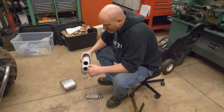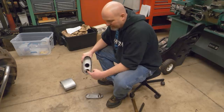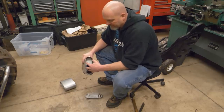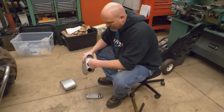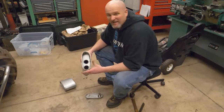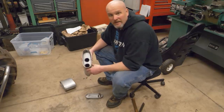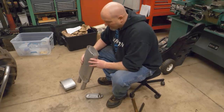So we'll see, hopefully that's enough of an expansion chamber for those gases to come out of this tube, you know, fill this pocket here and then exit out the other tube there. I'm guessing it should be okay, but then again, I'm no exhaust expert, so. All right, we'll give it a shot.